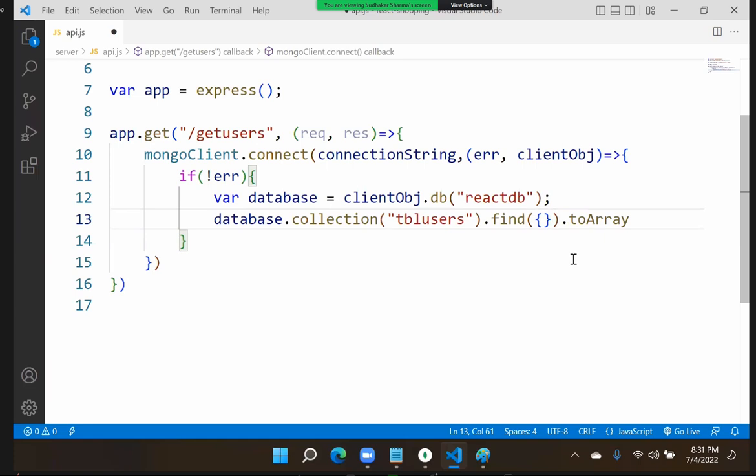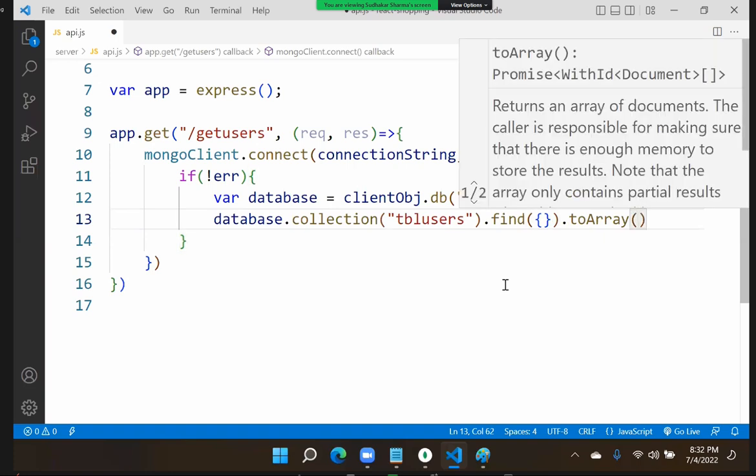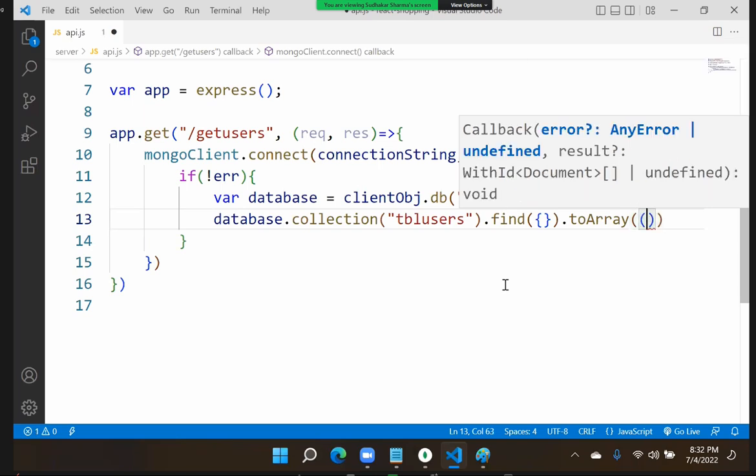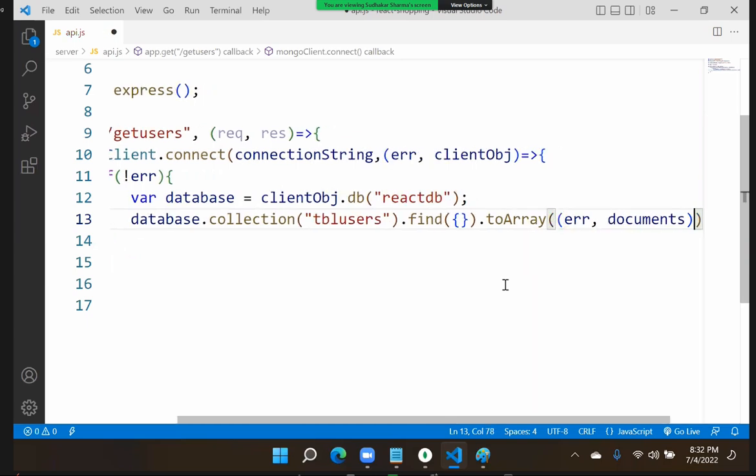So what is find doing? It is returning all records. Then all those records we have to read one by one and send to the client. For that, we need an iterator. That iterator is toArray. What will toArray do? It will use a callback function. In that callback function of toArray, it will have an error and it will have documents. Understood?